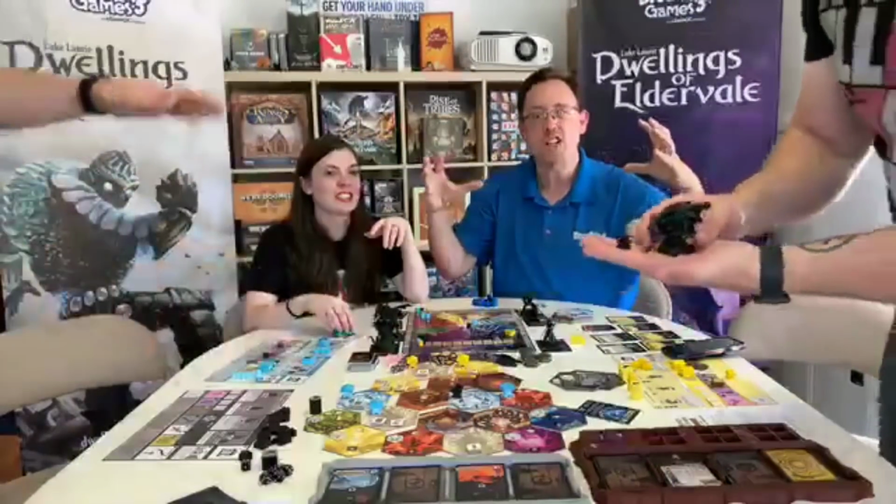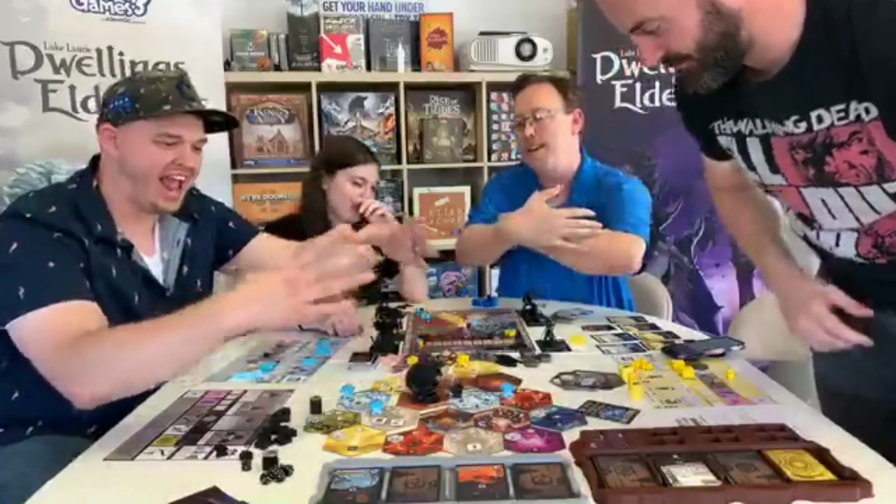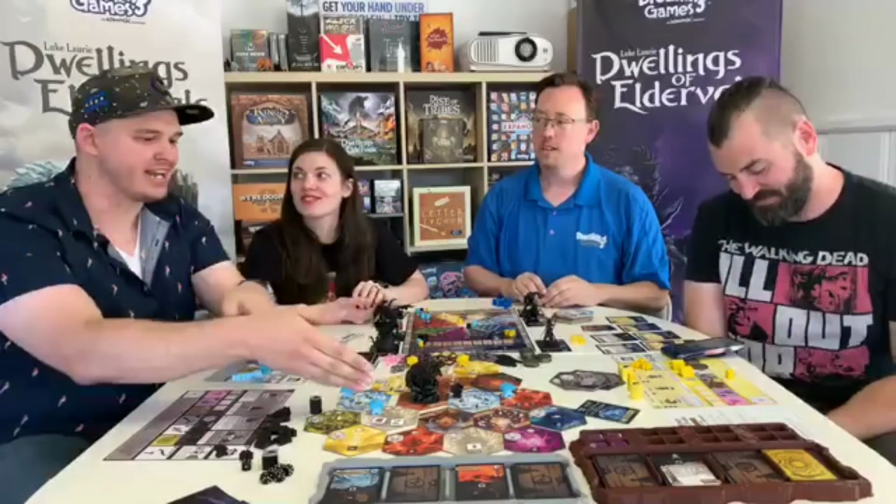The Living Storm sucks everything into its space. So its power is super fun. When you put it down on the board, everything next to it has to fight, even if you don't want to fight. It just pulls everything in. You have no choice. Yeah. Oh man, awesome.